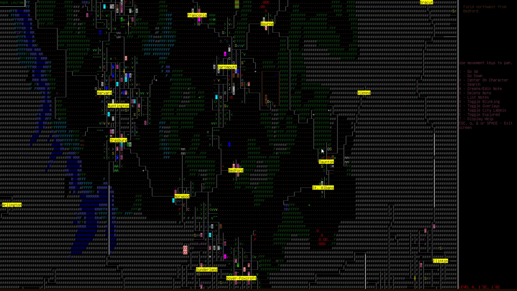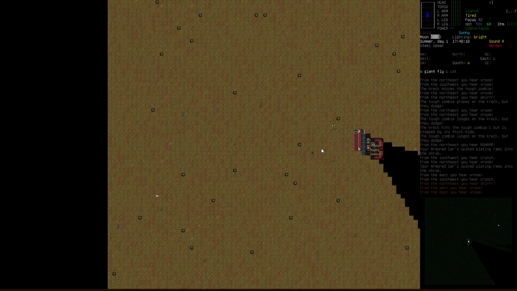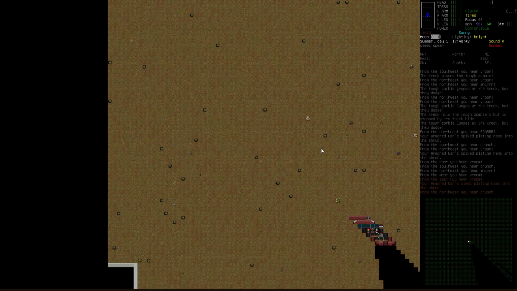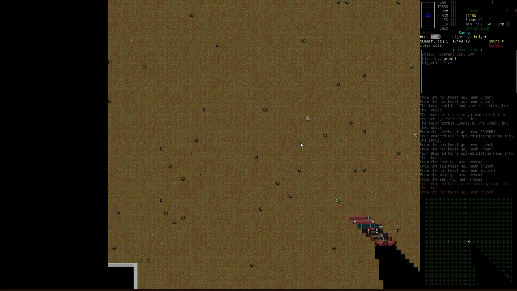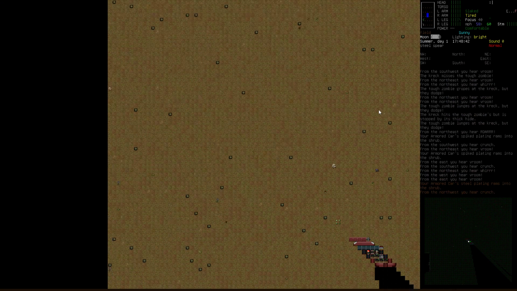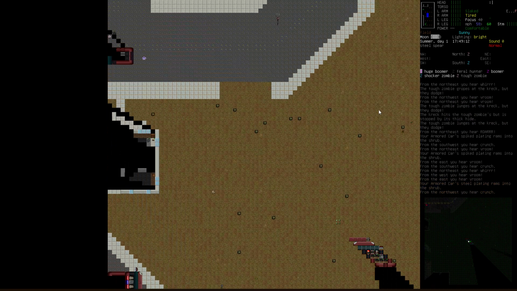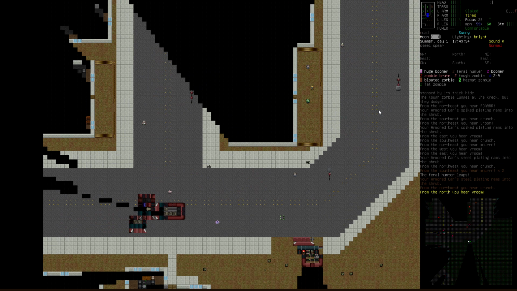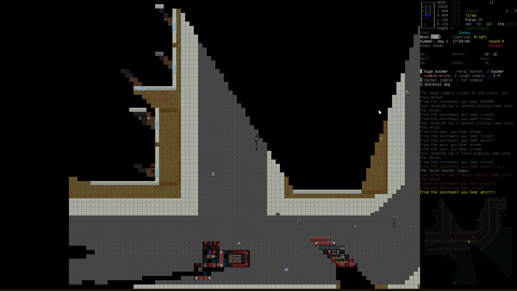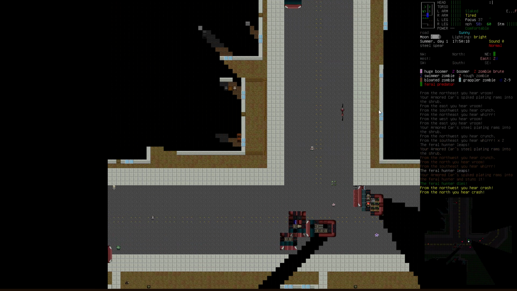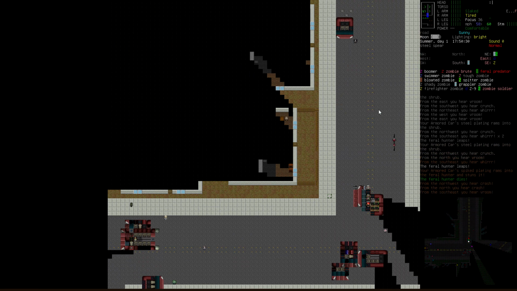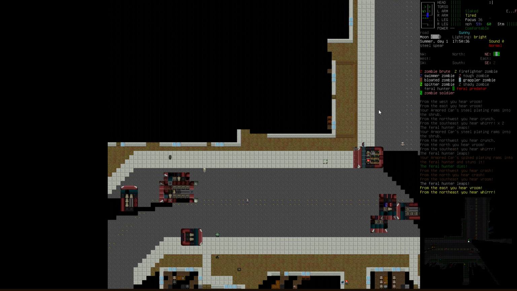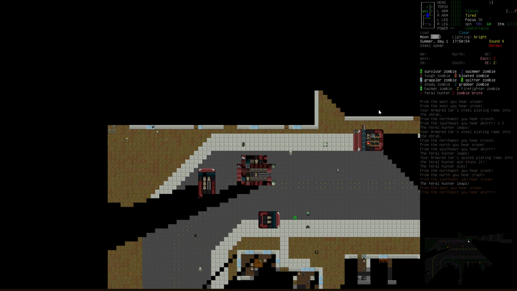Alright, how are we doing? Pretty well. I think I can actually probably take whatever zombies might show up this way. Let's cut through the town area here. We'll hit a few things, but I think we'll be alright. That's a pretty narrow area to run the vehicle through over there, though. That worries me a bit.